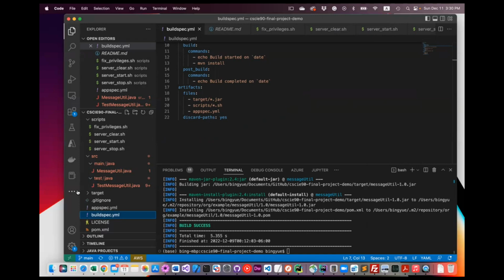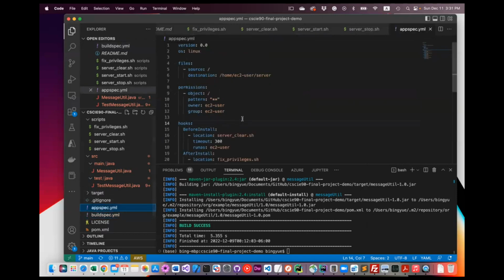The second file is the appspec.yml YAML file used during the application deployment stage. We need to put it into the root directory of the repository as well. Here is the source code.